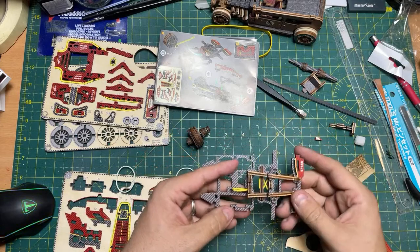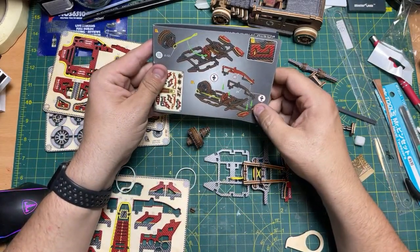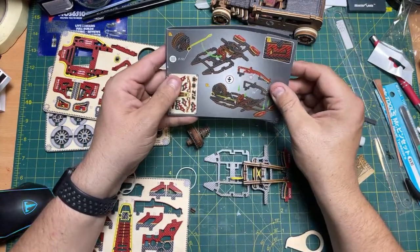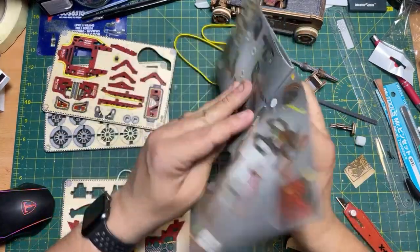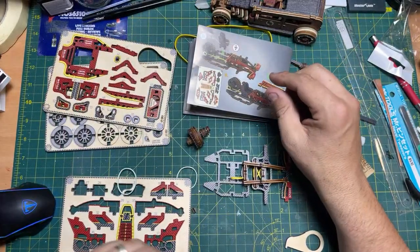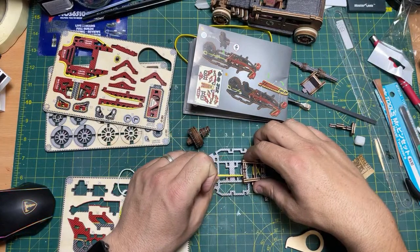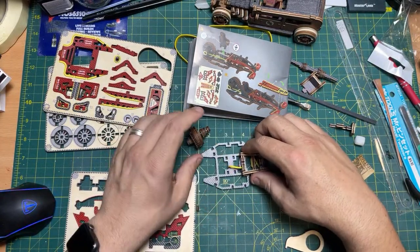Perfect. And still steering, that's fine. And then you've got that one and that one, that's the front, yeah. So I'll get that though. That's piece 1 to 12. Right. Alright. So in theory then you need to put that in so you can put the seat in.